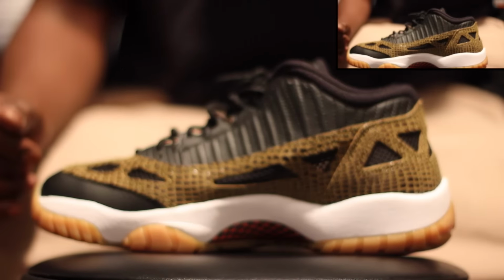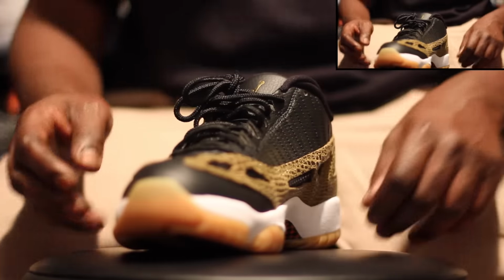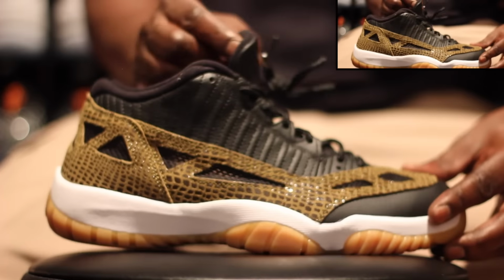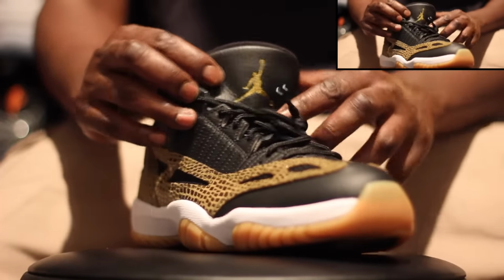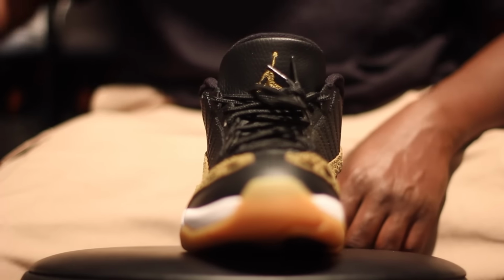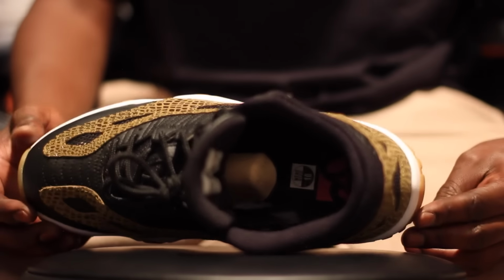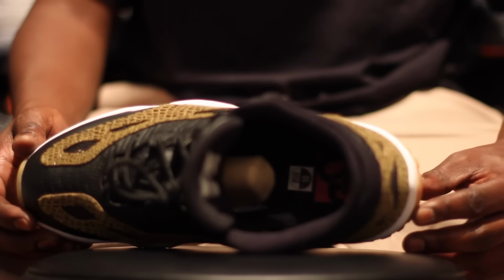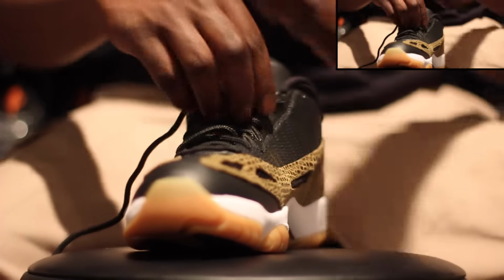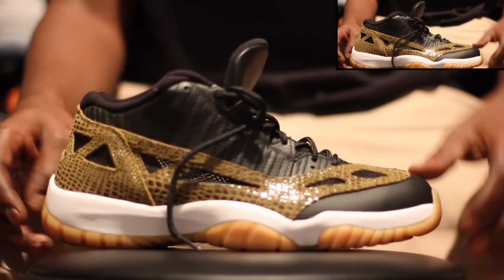On these 11 lows, you definitely have your breathe holes. That's what they gave us on the 11 lows. Now the leather on these is a semi-tumbled, matte black leather. The tongue is similar to the tongue you get on the Jordan 3s. It's got that hit of gold on it, military green. You got your 30th anniversary insole in red with your black, and your black roped laces. I'm definitely going to do a nice on-foot for you guys today with these.